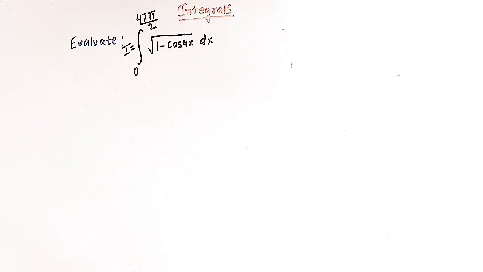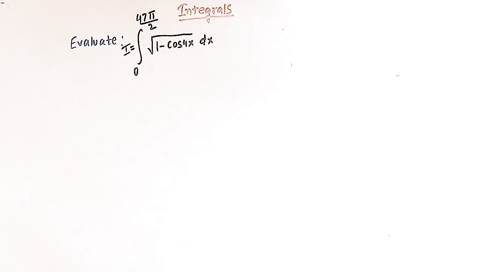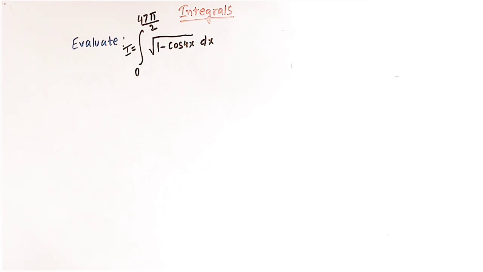Right now, in order to evaluate this integral, we have to make use of some important concepts from trigonometry, then from the absolute value function, and then from some important property of definite integrals involving periodic functions, right? So let us see the concepts one by one, and let us see how easily we can find the value of this definite integral. So let us start with trigonometry, right?